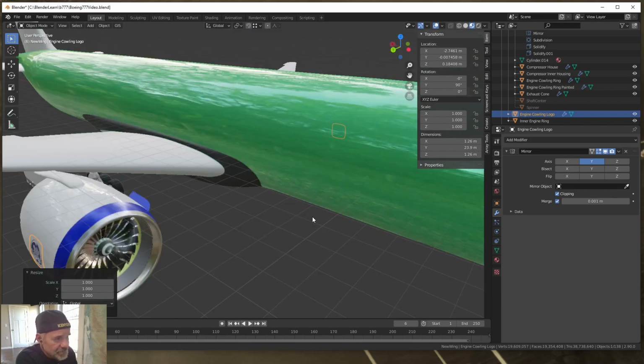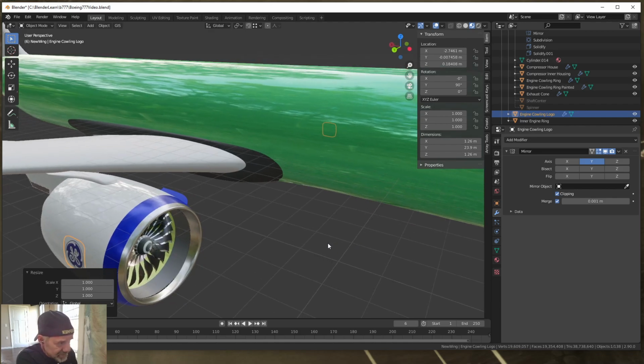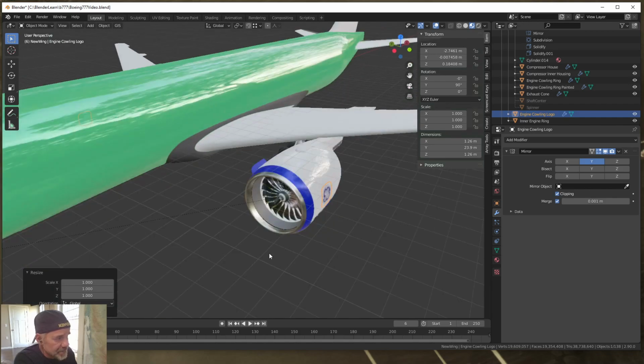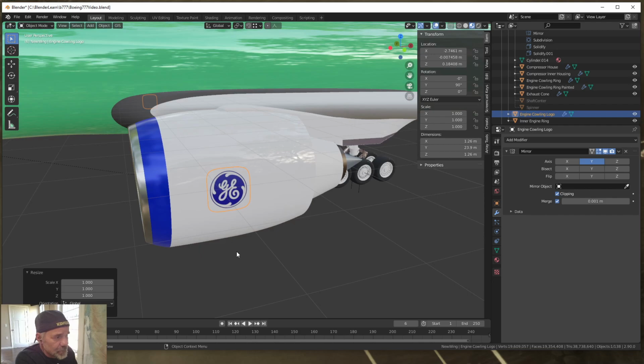Then I would do the same thing over here, copy these 6 and call them cowling right. Then you can select them both and do all your scaling at the same time so they're both the same size, but you won't have the image backwards on the other side. All right, so that is our GE logo on our cowling.